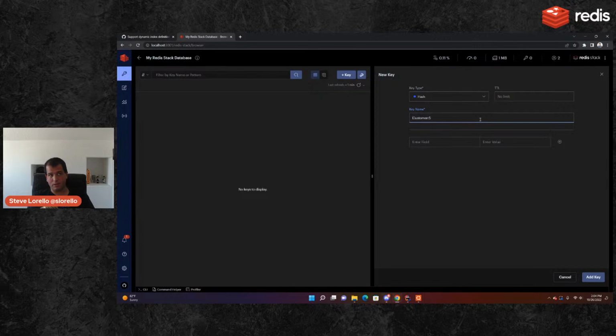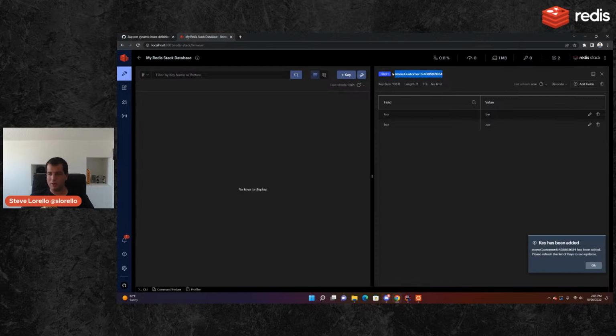What is it? Let me just come up with something. Let's say store. So maybe he has a store app, and his store app has the same customer object that another part of his application is using, and he wants to create one per index 5. So then with that, he can throw some other random ID onto the end of this, and then he can start adding field value pairs. So foo bar, baz.